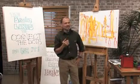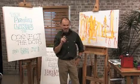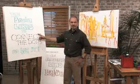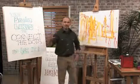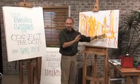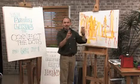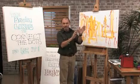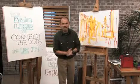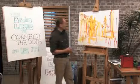I'm not completely convinced that we get an aesthetic buzz from it, because I think a large part of what I call the aesthetic buzz comes from this very principle, letting the brain take a blob and turn it into a double-decker bus. So it'll be more finished than this when I'm done. Don't worry. But letting the brain take some blobs and recognize a face, recognize a human figure, recognize a horse, recognize a building, a cloud, a windmill, whatever it may be. I think that that's a big part of the pleasure that we get from paintings.